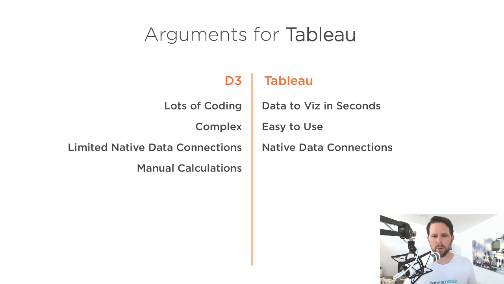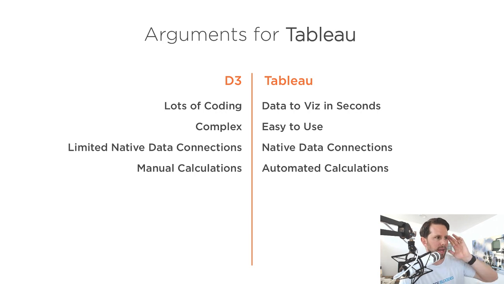Now in D3, if you want to do a calculation, let's say a moving average, that's a simple calculation. You can do that, but it's manual. And by manual, what I mean is you're going to have to write that function yourself. And it's going to be something that isn't entirely out of the box, right? You're going to have to come up with that. So if you have advanced calculations, you're going to have to get pretty heavy with it. Now, the good thing is there's a big community out there. But in Tableau space, I'm calling these automated calculations, literally one click, and I can come up with year-over-year growth or something like that. And so with that, there's a lot of arguments there, against D3 and for Tableau.